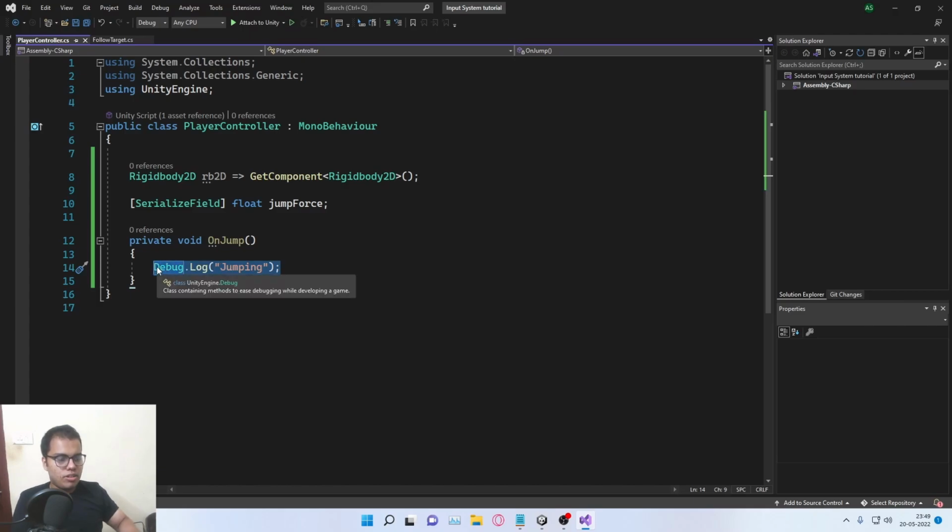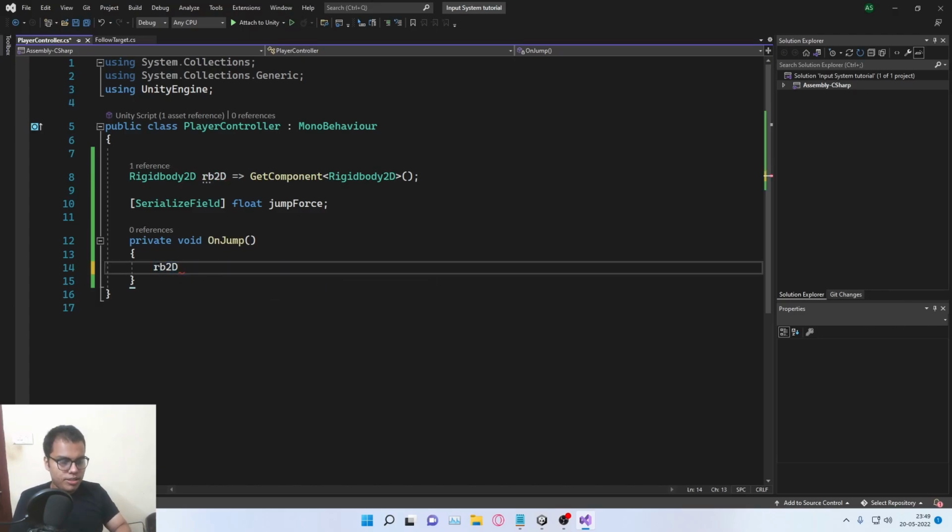So instead of Debug.Log, let's just say rigidbody2D dot, instead of AddForce, what we're going to use is velocity. I don't like using AddForce for jumping because it is realistic. And if you're making a game like Mario, the jump or anything in it is not realistic.